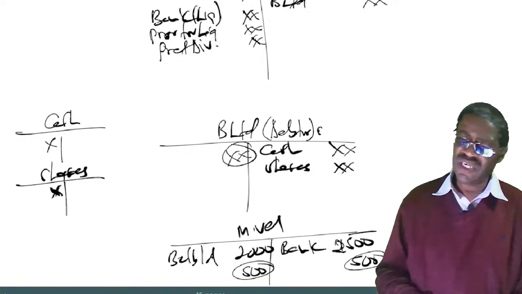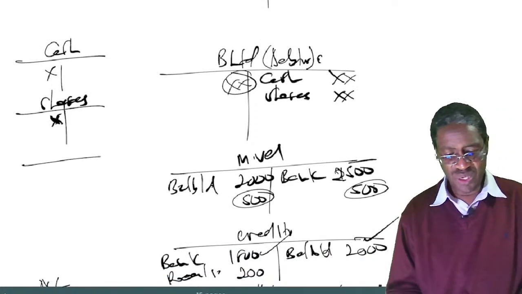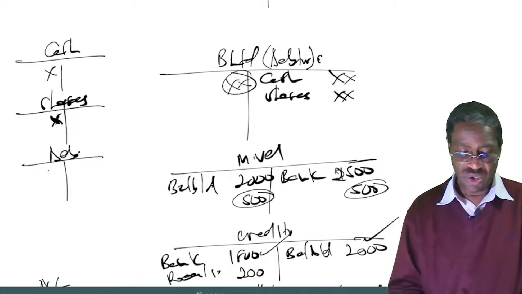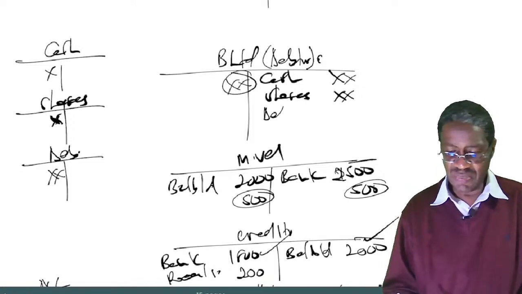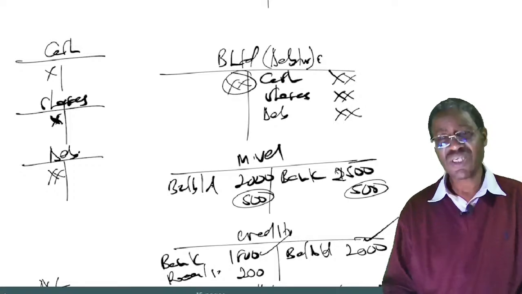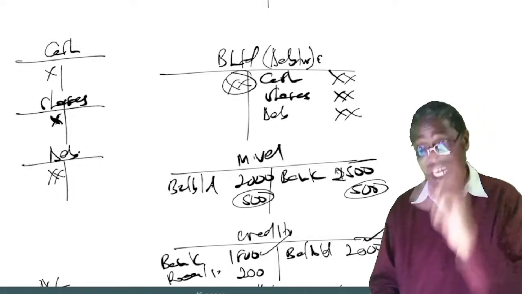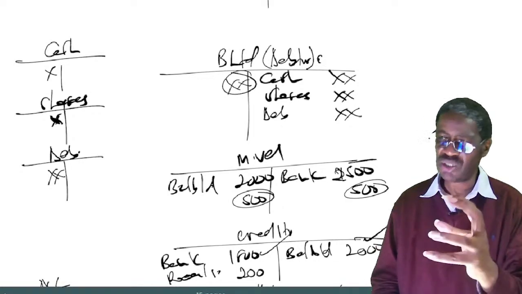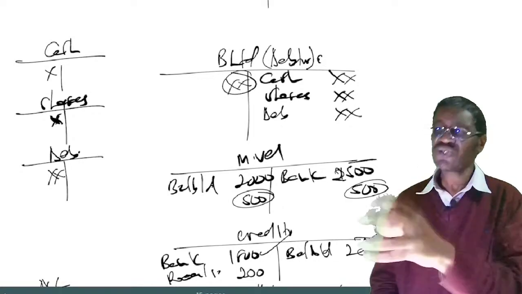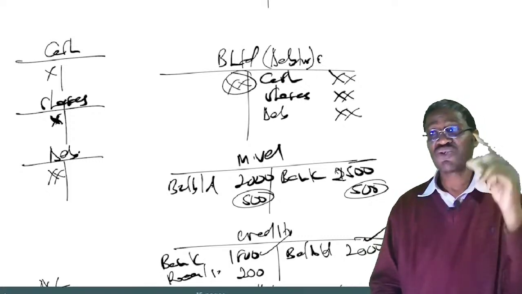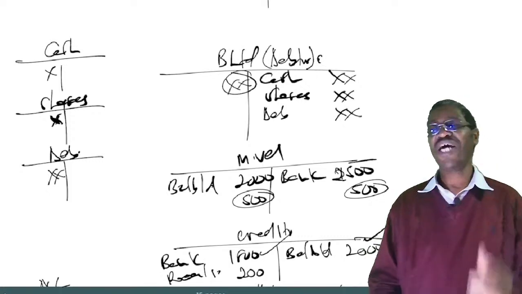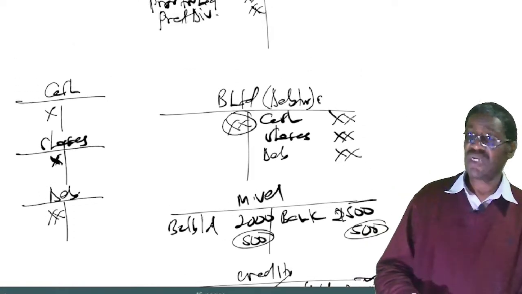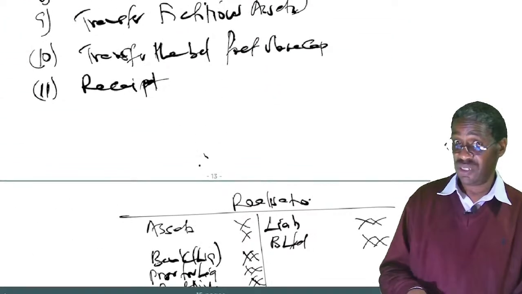If company B gave you debentures again, you will debit debentures. You are receiving them again, not issuing debentures. You will debit debentures and credit the purchasing company. That is our step number 11, which says with the receipt of the purchase consideration, either in form of cash, shares, or debentures, you debit cash, you debit shares, you debit debentures, and you credit the purchasing company. That was our entry number 11.